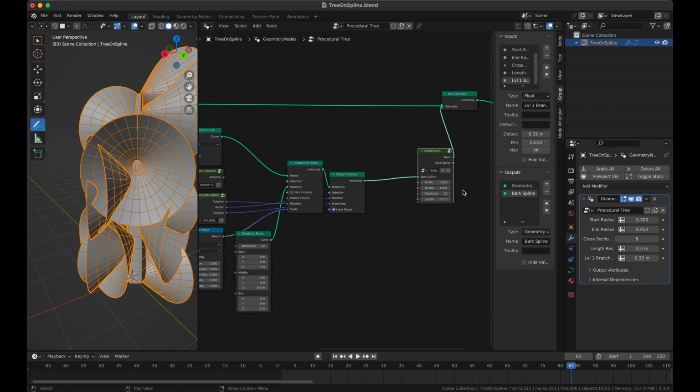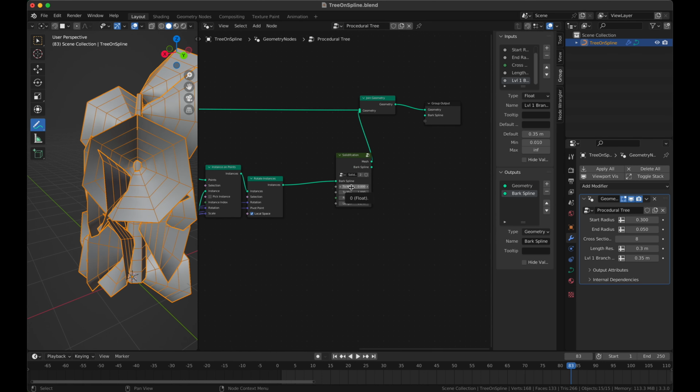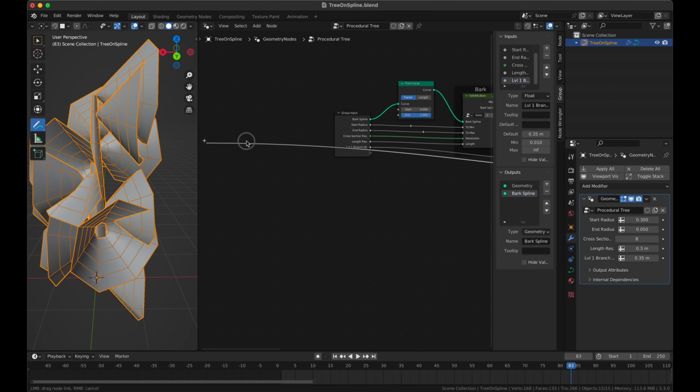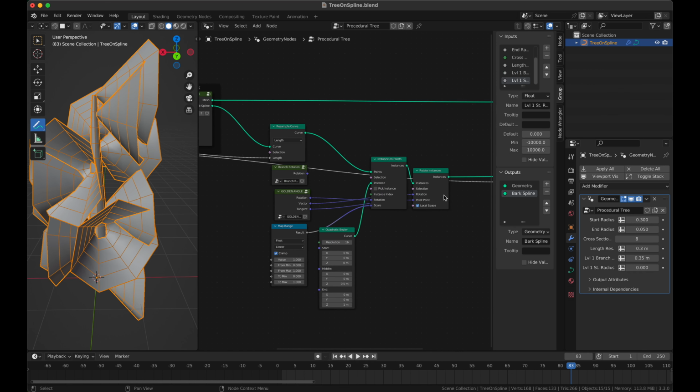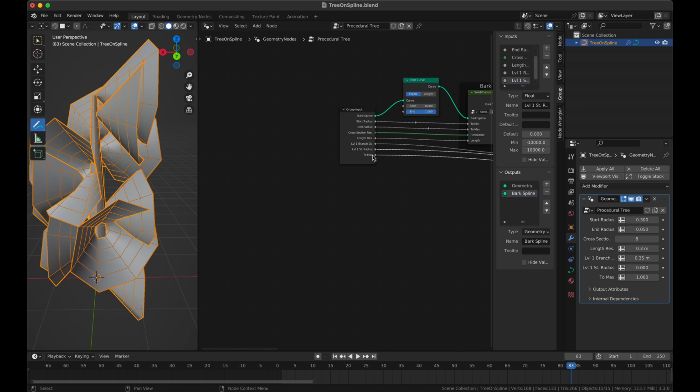The cross-section resolution can be the same as this one. Let's deal with the radius. Let's take this to here, call it level 1 start radius, and let's take this one and call it level 1 end radius.